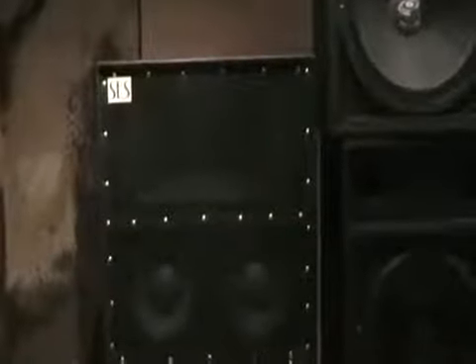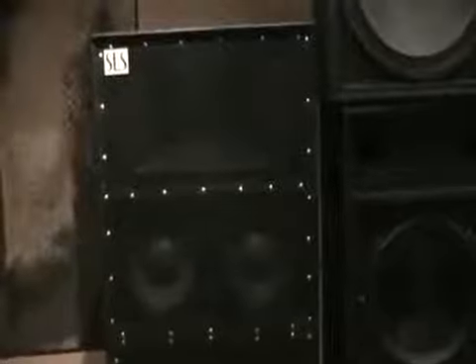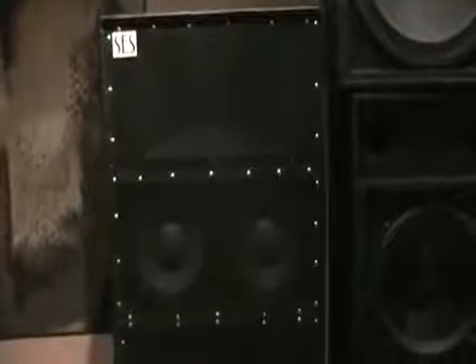It's got a 20-inch horn tweeter with the Selenium driver on the back with the four-inch voice coil, liquid cooled — I think it's the biggest four-bolt horn that Selenium makes. It's got two ten-inch mid-ranges, both of those are the thousand-watt drivers apiece, and then 21-inch bass drivers. And then for the subwoofer section we have the reference 15-inch, got four of those cooking, two on each side — that really livens up the building.